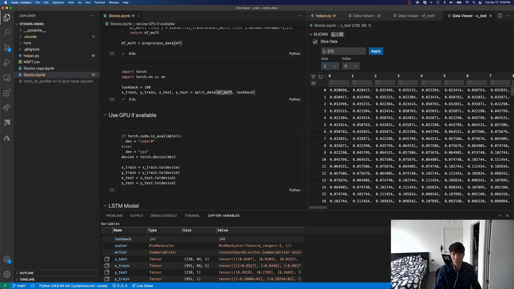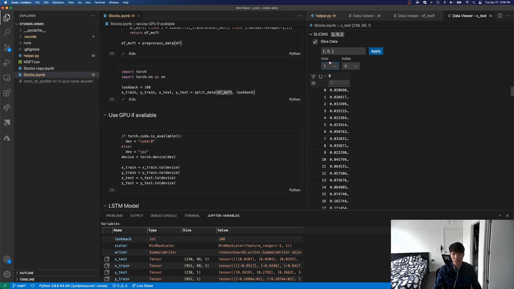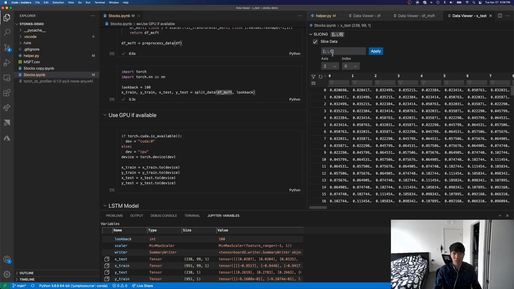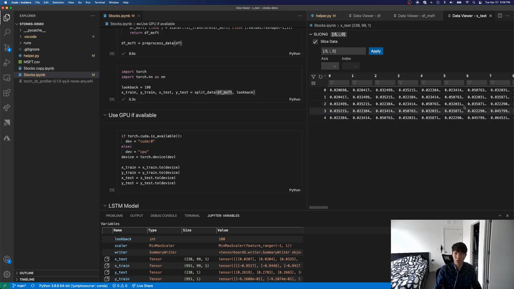And again, you can leverage either this drop-down, so you can see this is in sync, or you can use this text box if you're more familiar or comfortable with that as well. So for example, if I want to get some range, if I want to get the first 5, I can just do this to get the first 5 rows. And again, it's also another great sanity check to make sure that my values are still what I expect them to be.